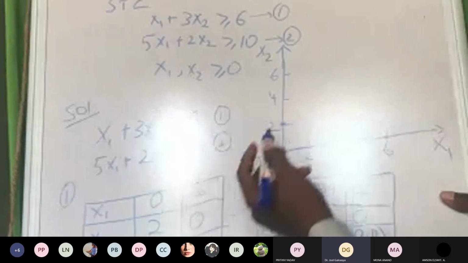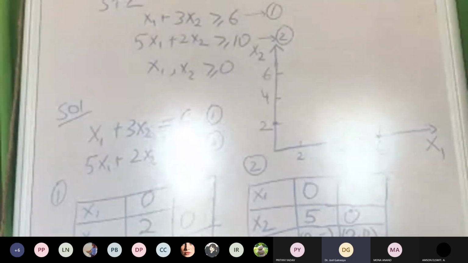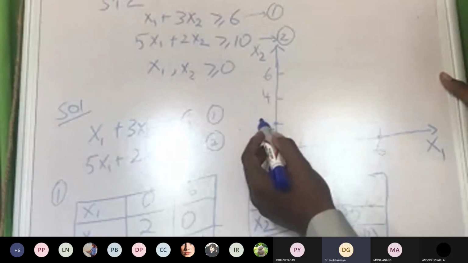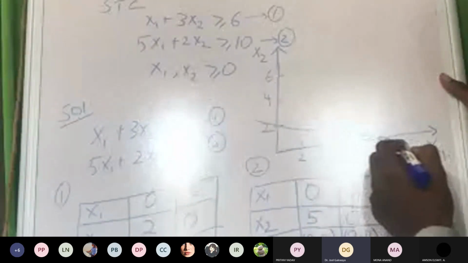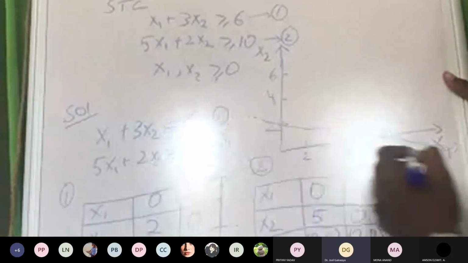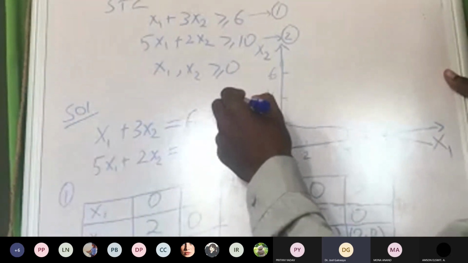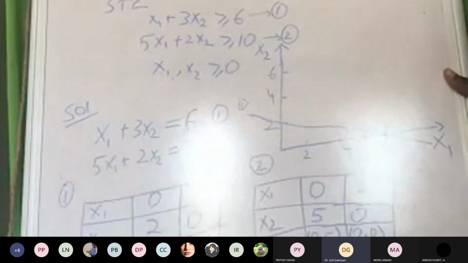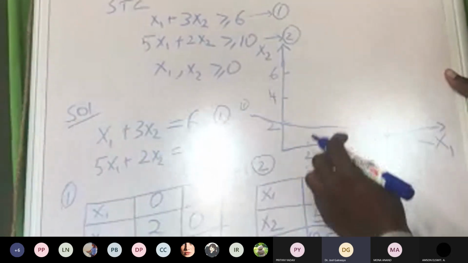Now, what are you going to do? We have to draw a straight line. Let me use the second marker. I don't know if it will be possible, but you can use a scale to draw a straight line. Let me try it this way. Okay, this is a straight line. You have to name all your lines. Let me name this line as 1, or you can keep your equation on the line so that you can know which line it is.